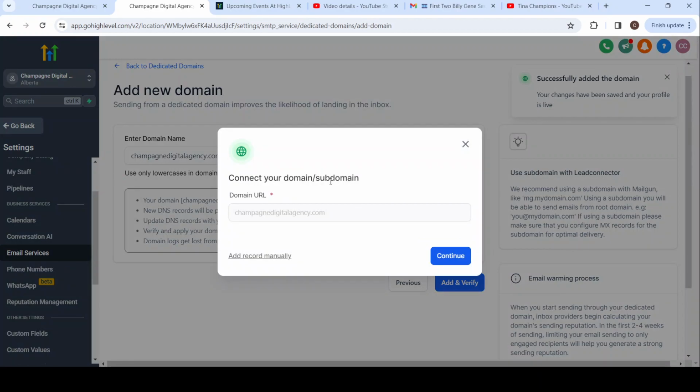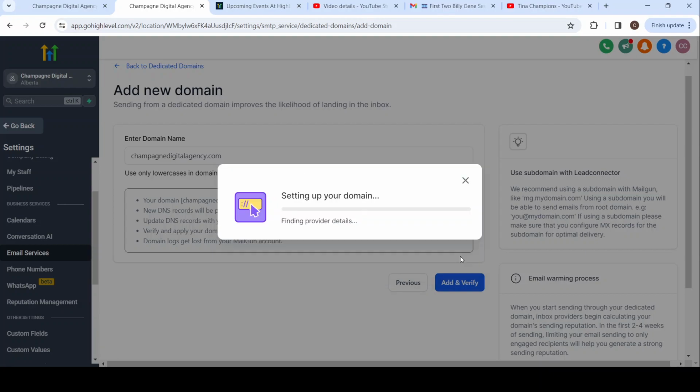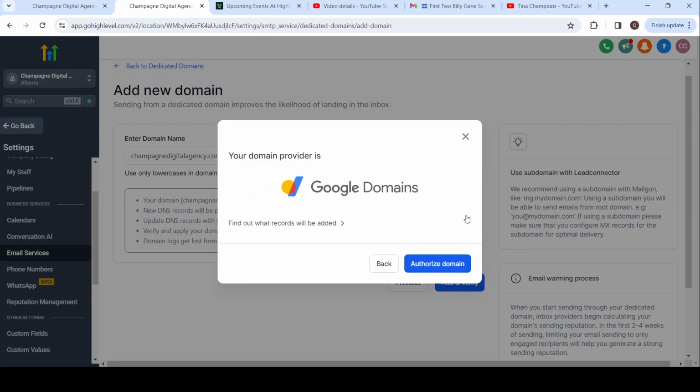It now claimed the domain that I had already in my domain tab. And it will finalize everything it needs to finalize. I'll just pause while I authorize things.